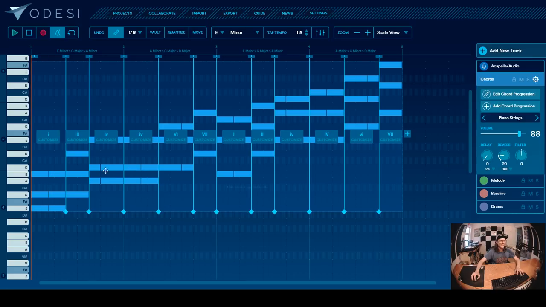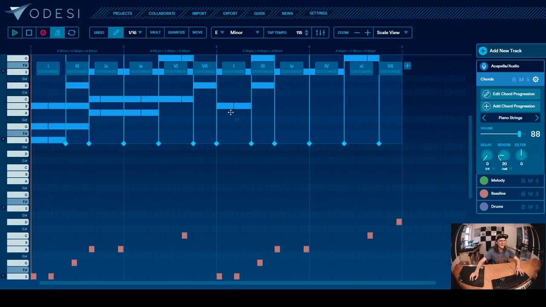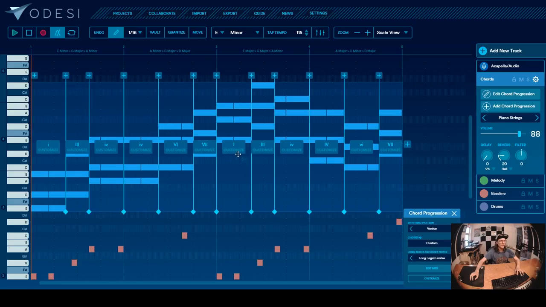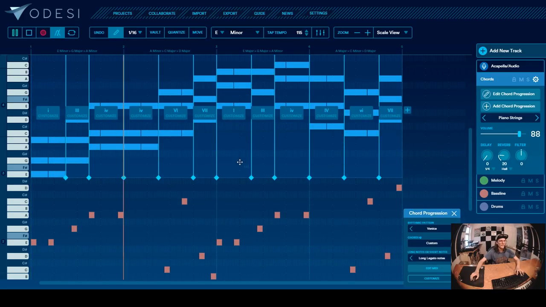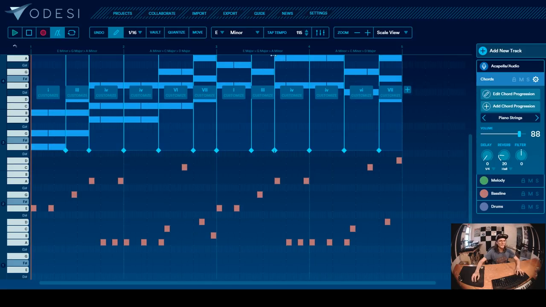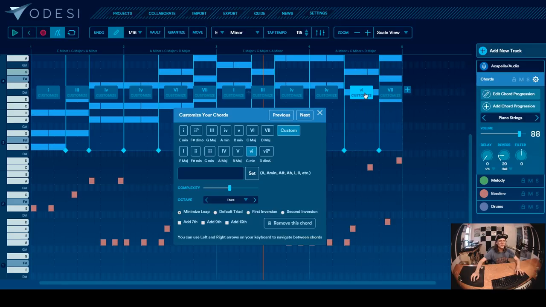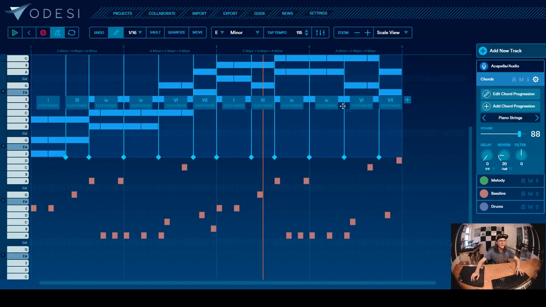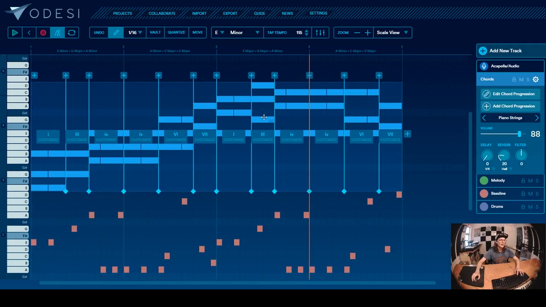So right now you can see that the chords just keep going up and up and up, but we can adjust that. For starters, we'll pull this down an octave. All right, we've got some problems. It sounds a bit wonky at the end here. So let's actually change that to a minor. This really needs to be a major, doesn't it? Yeah, that sounds cool.